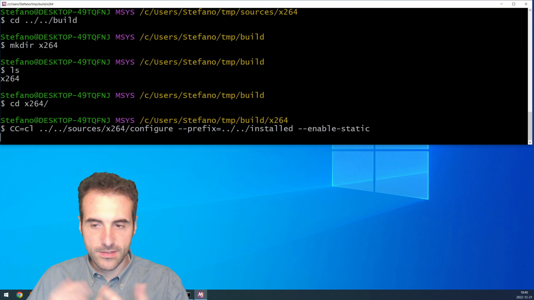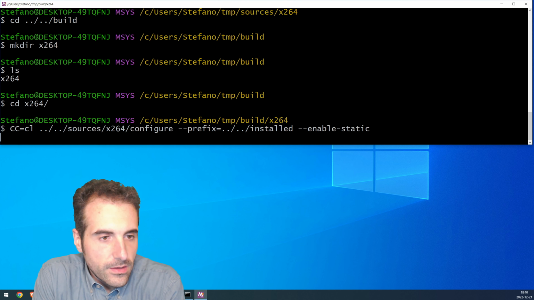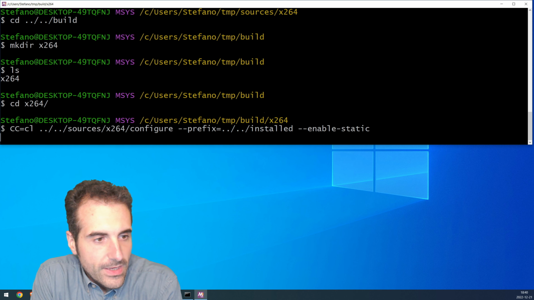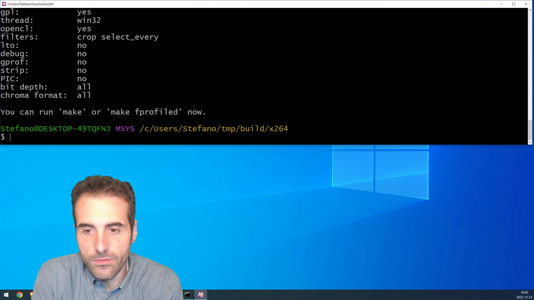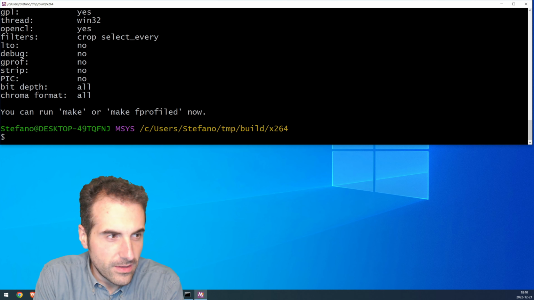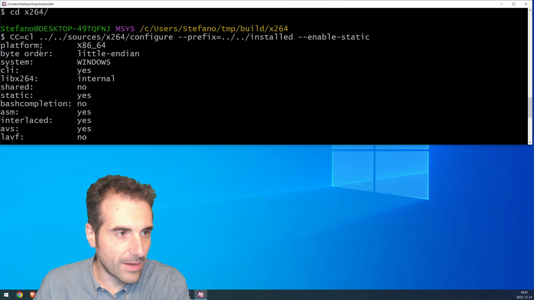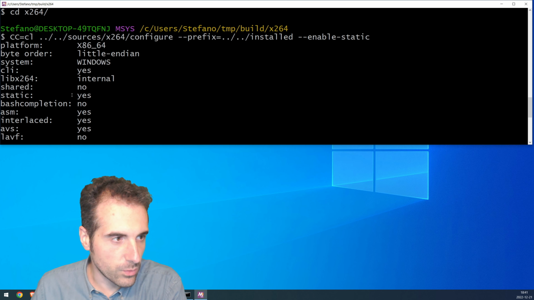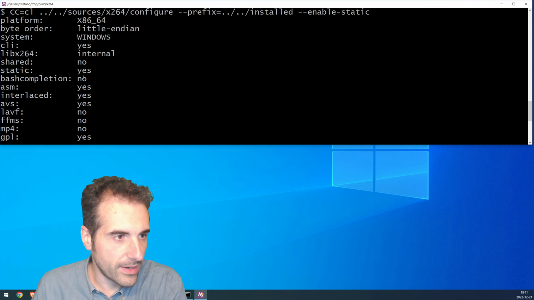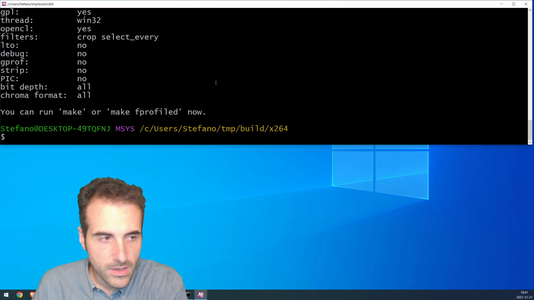Then it takes some time just to get the make done later. If we made some mistakes, we can invoke configure again with the new flags. In this case, we didn't make any mistakes. It also makes a summary of what it's going to do. So the system is Windows, command line, and everything static, as we specified before. And I think that everything is fine.